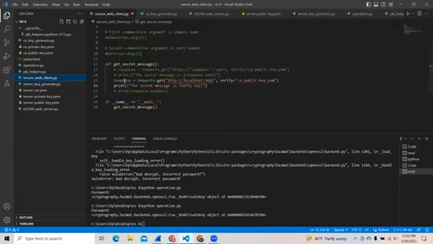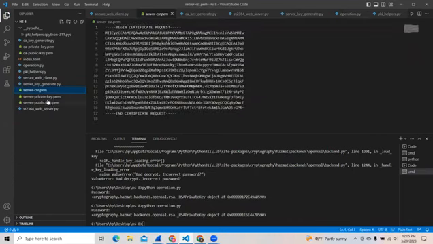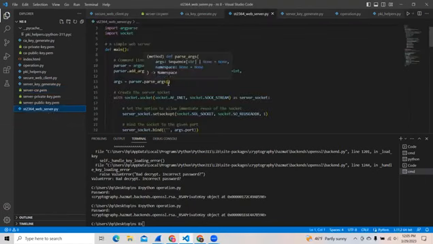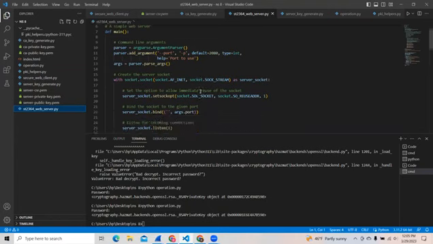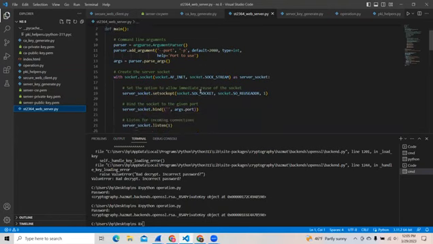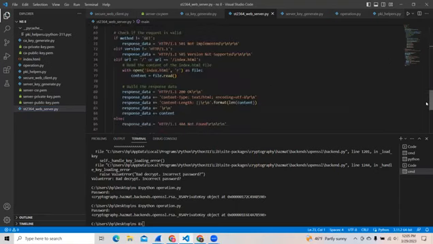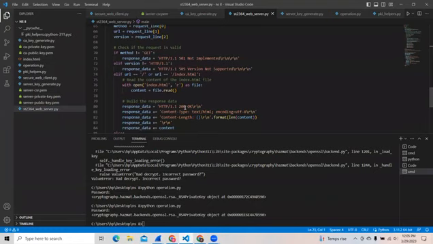This is a web client where we can see the output, and this is the server program, from which file we can start the server. This is the total code, and these are the response data like 201, content type and HTML. This is the response data we get from the server.